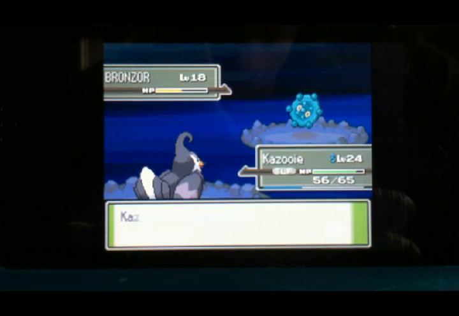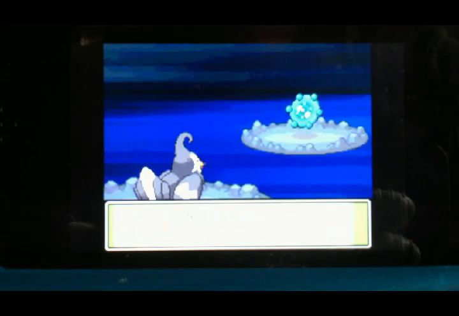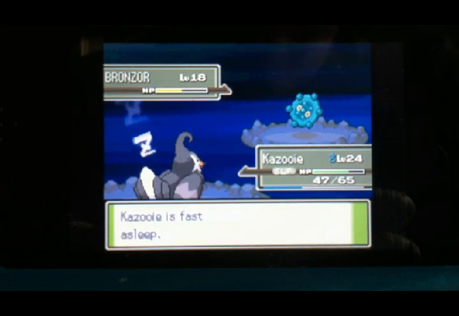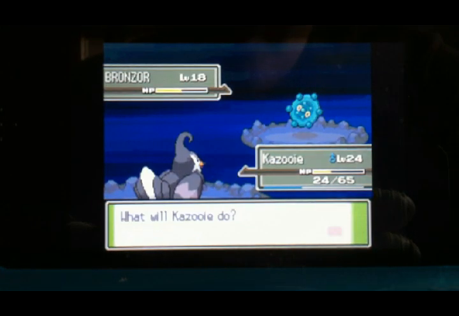We will explore the bottom of this cave once we get out of this battle and hopefully stop being confused and asleep and just attack the dang thing one more time. Kazooie, just please wake up! But you know what? Having a Steel Psychic is not a bad thing at all. Steel Psychic equal good. Okay, Kazooie at least woke up. Oh, come on, Kazooie. Just stop it. Come on, Kazooie, you can do it. Just attack it. Please.